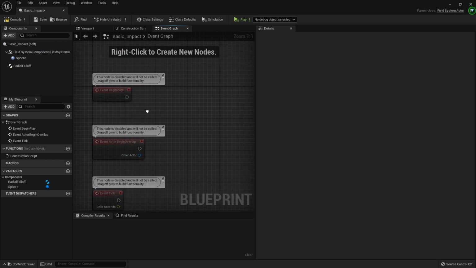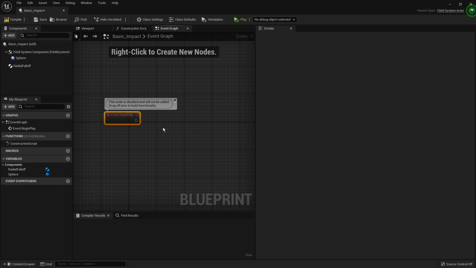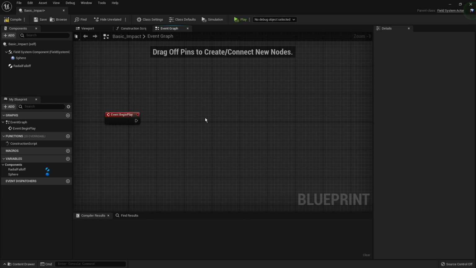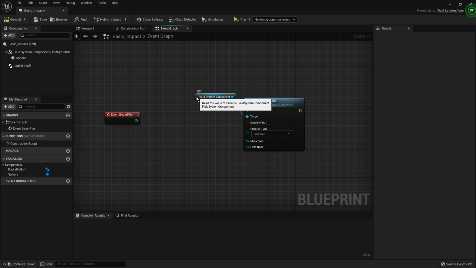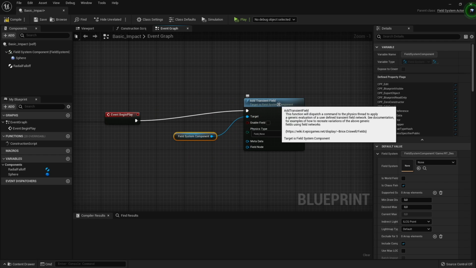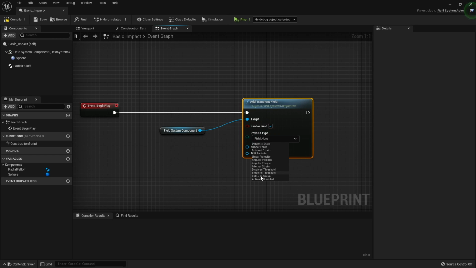Now in the blueprint itself, we only need the begin. In the begin, we want to set or create a certain field. So we want to add a field to that blueprint. And we have multiple options here for setting our field. Make sure you also enable it, so enable field. You can have, for example, velocity, different forces, different angular forces. But in this case, we're just going to use the external strain.